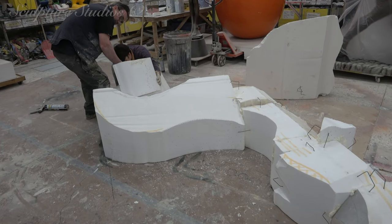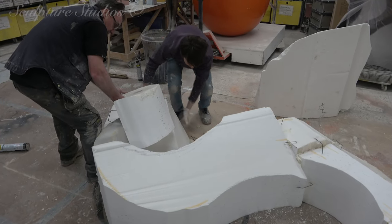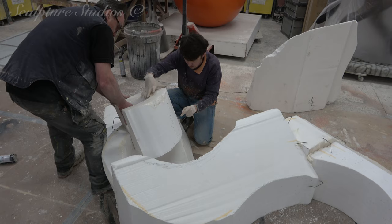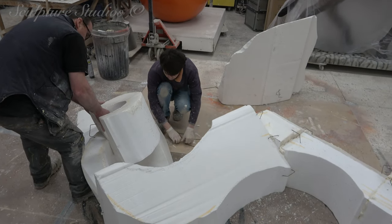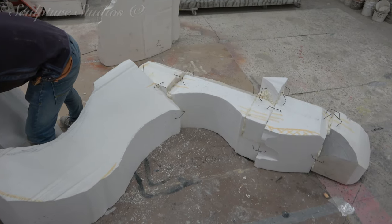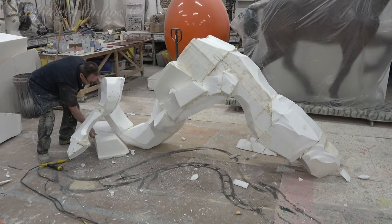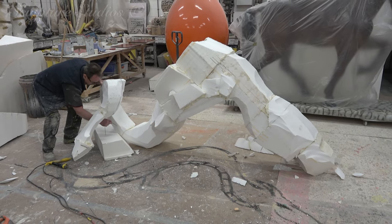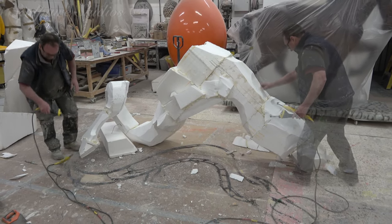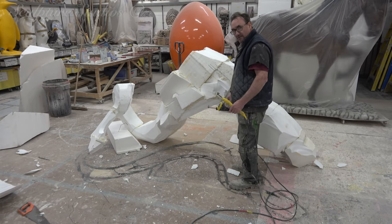Now, I know what you're thinking. There's a definite dragon theme going on here. What with the Lincoln dragon only a couple of videos ago, but hey, the life in a commercial studio. What comes in, comes in. This is the third installment for the Lee Chapel School reception area. Two trees have already been created and put in place, and here, the pièce de résistance. Although originally intended to only be a three-part project, the real question is, is this going to be the end, or is there more to come?